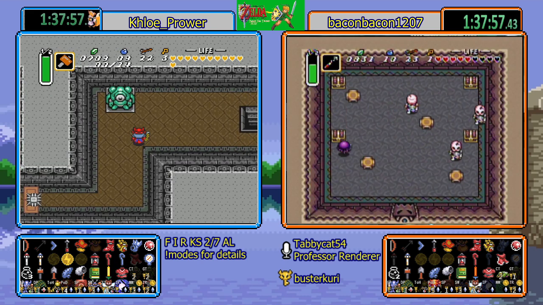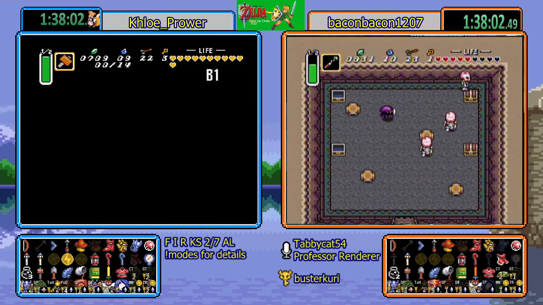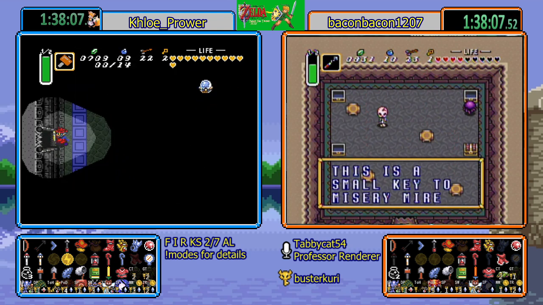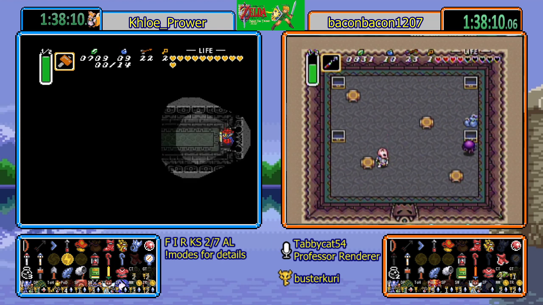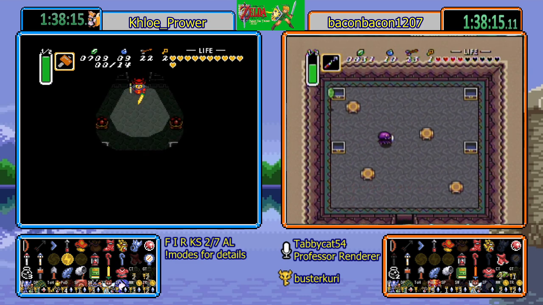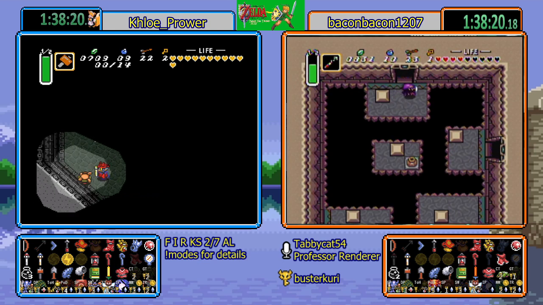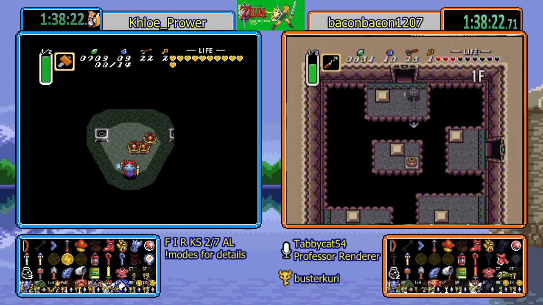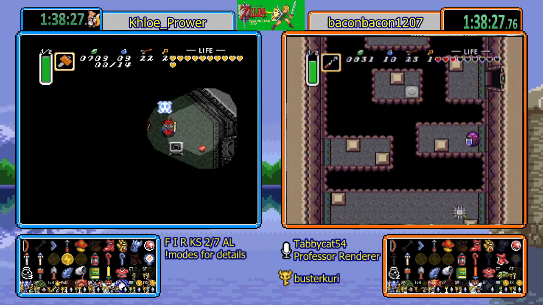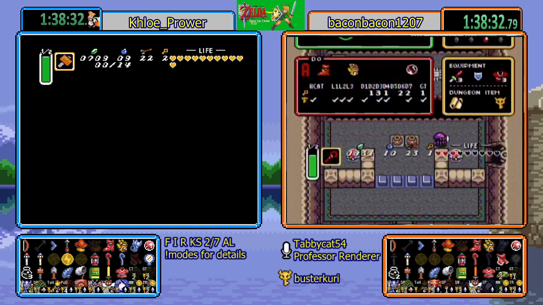Okay, so Chloe Power is now heading over to Palace of Darkness boss. That would be Helmbasar King. And looks like Chloe Power's last boss is going to end up being Misery Mire. It's not bad. And you see, in Inverted, I personally like doing Pod right before my Ganon fight, because I don't really care that much about walking the two screens over.